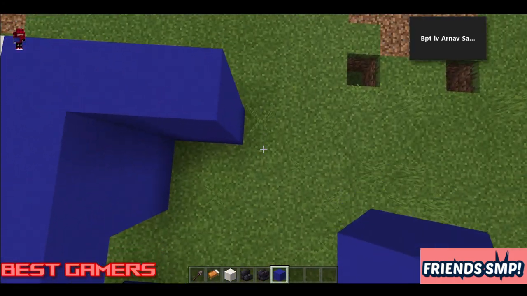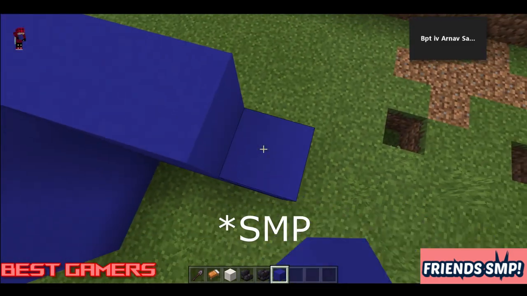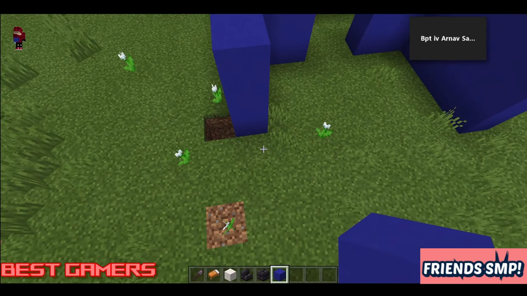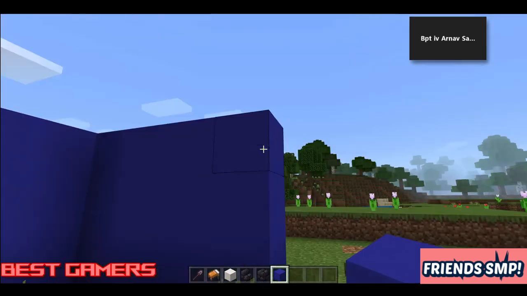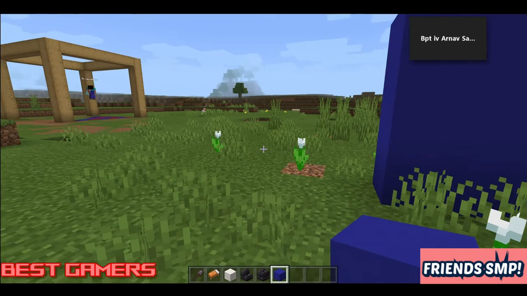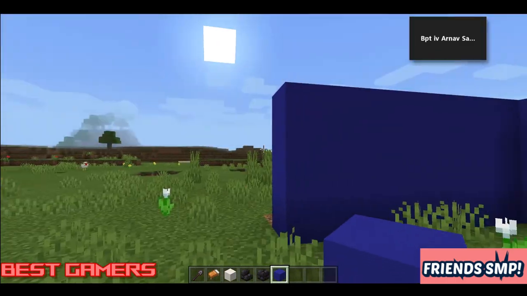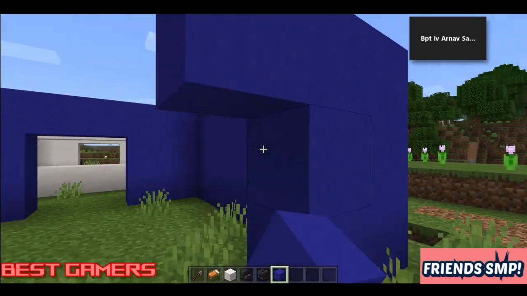So guys, you might be thinking, are we making these realms in a world? Well, no, this is not a world, this is actually a server. We tried so hard just to join one world or make one server, and finally, we did it. Friends SMP is going on. It is very exciting.